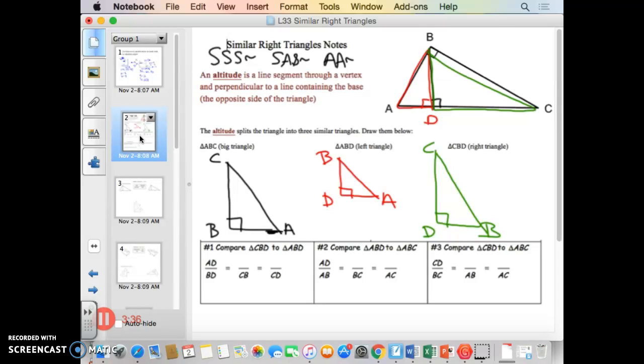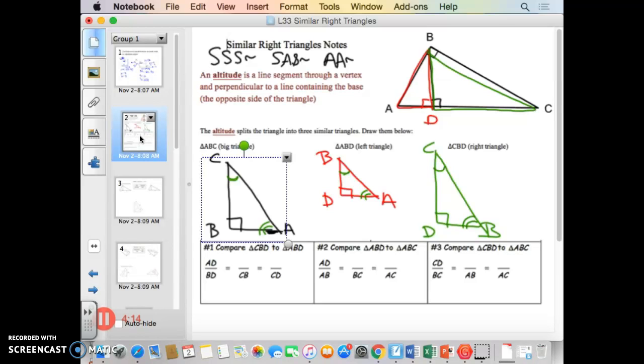All right, and I'm not really going to worry about comparing the side lengths. But what I do know is that angle C, so this angle here, is going to be congruent to this angle, which is congruent to this angle. And I know this angle here is congruent to this angle here, which is congruent to this angle here. So they're all similar right triangles when you drop in altitude. And that means their side lengths would be proportional. So CA is proportional to BA, which is proportional to CB, and so on and so forth.